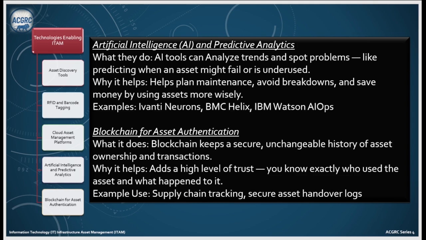Blockchain helps keep the secure, unchangeable history of assets, ownership, and transactions. You know exactly who used the asset and what happened to it. Helps with your supply chain. This is an evolving field, and tools are currently available which can be used or you can customize if you have that deep understanding or technical strength within the organization.